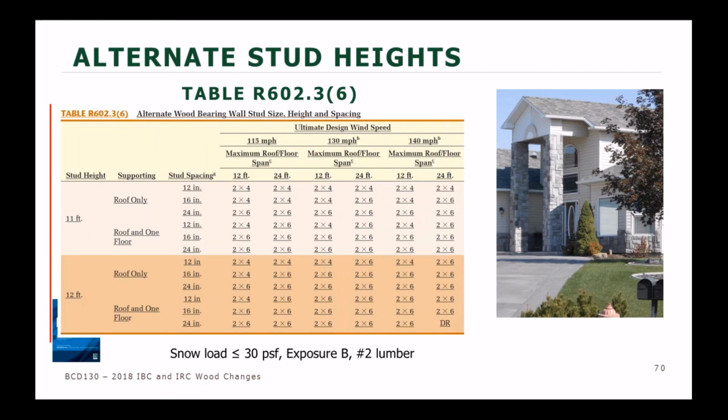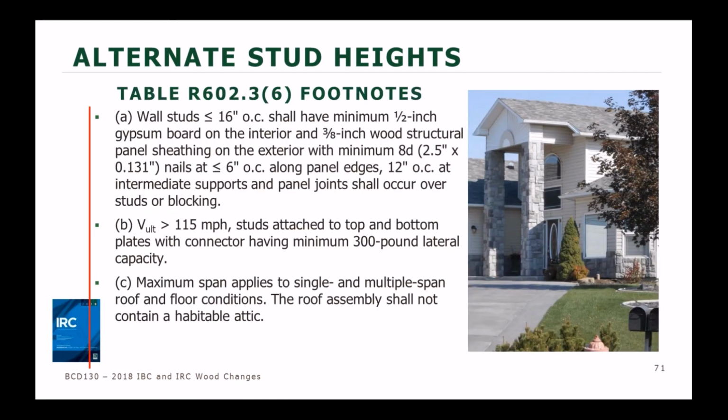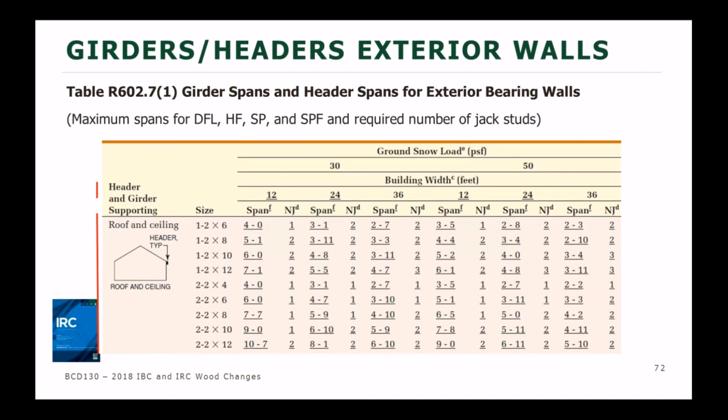Okay. And I see it says that on the slide, but there was a question about clarifying between ground snow load versus roof snow load. Yeah, that comes up a lot. So for the building departments, the ground snow load is that snow load that you're reading off the snow maps, and that's the one that all the sections of the IRC now reference. At one point, the IRC referenced both roof and ground snow loads just to make it a little more confusing. So now everything has gone to ground.